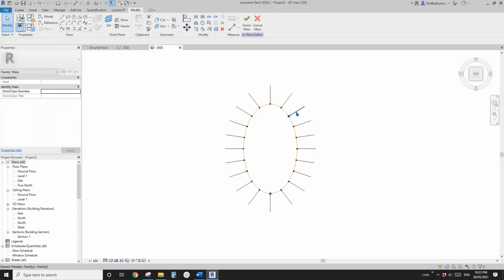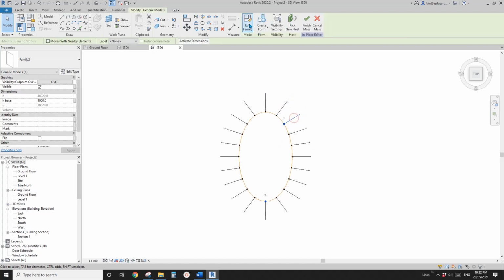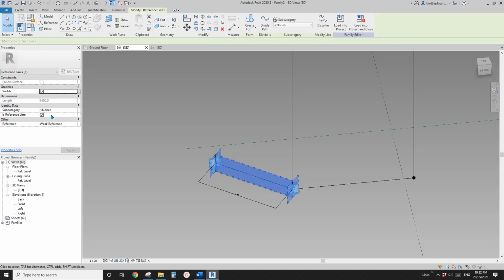Oh, hang on. Looks like we can't select this way because there's an invisible reference line here. So that's why. What I'm going to do is edit the family. So select this reference line. I'm going to uncheck visible and also maybe change this to not a reference.